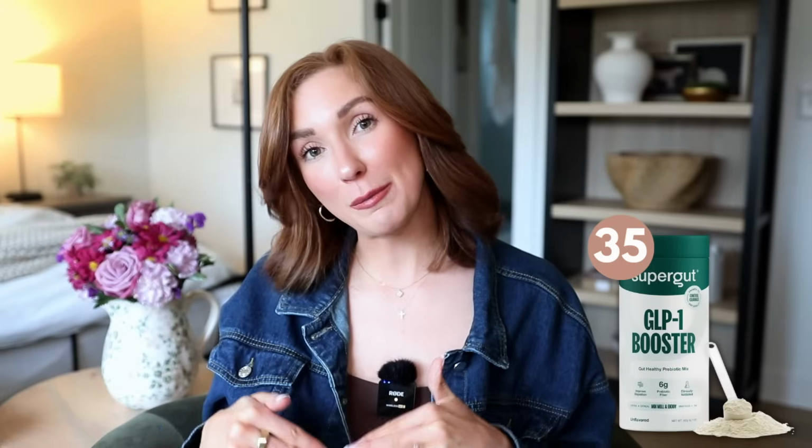But I just needed that in my diet, and I just have to put a little asterisk in there that it says GLP-1 boosting hormone on it, or GLP-1 something on there. And that threw me off for a minute, but I did a lot of research. It's not like Ozempic, it's literally a bar. But that brand does have that on a lot of their stuff, which leads me to product number 35, and that is the fiber.